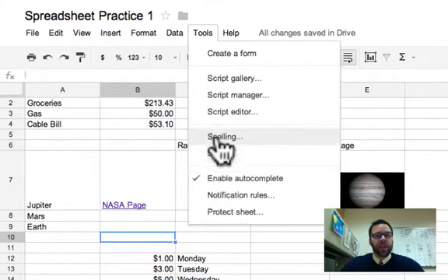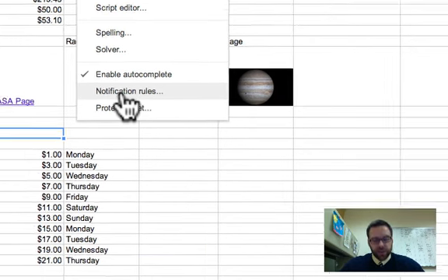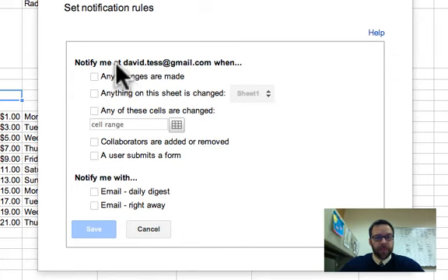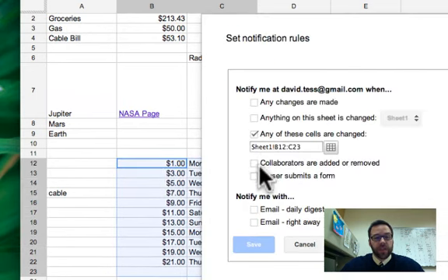The other is just these really helpful notification rules. So if I'm working with someone on a spreadsheet, they might work on it. And this still has email collaborators and other things that Documents has, but it also has this. Take a look at these notification rules. I can say, notify me, so send me an email, when any collaborator makes any changes to this spreadsheet. So if I had some important data in here that I didn't want other editors to change, but I still want them to have editing access to the sheet, I could say, well, if they make a change, let me know. Or if they change any of these, then let me know. And you can see this could be really helpful as far as seeing what others are doing on the actual sheet.